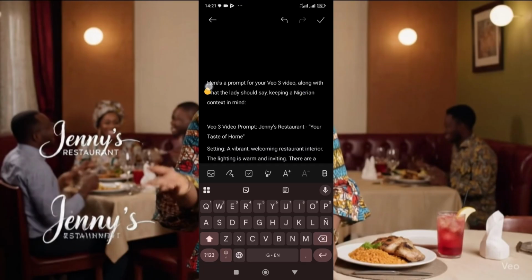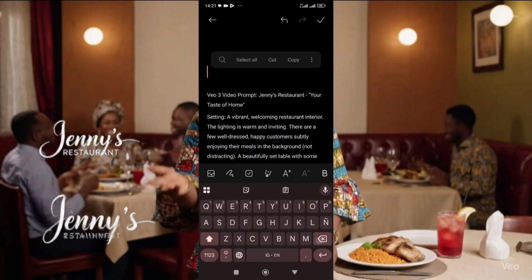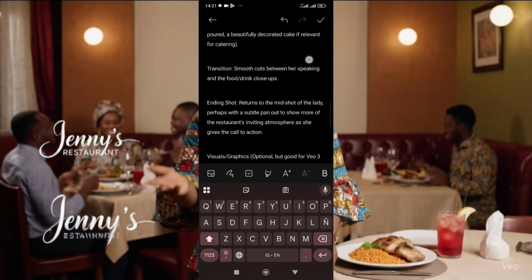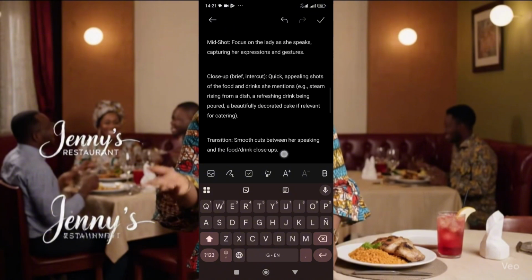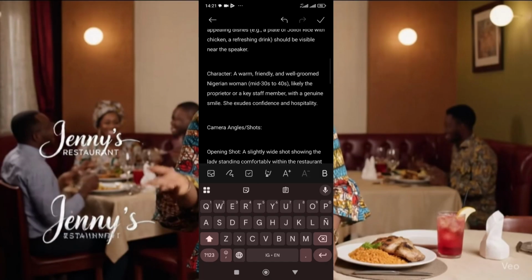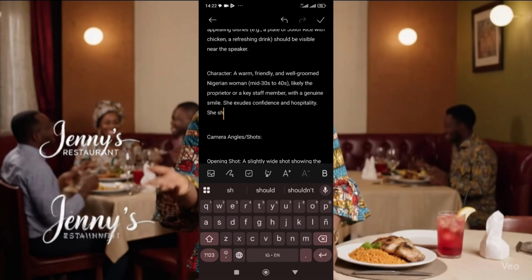Then the next thing you're going to do now is to add that text. Do you understand? So I'll scroll down and come to where it says character. This particular one here, where it says character, I'll go ahead and edit it and say, she should say, like this, and then I'll go ahead and quote it like this.